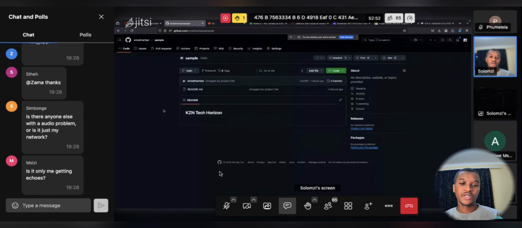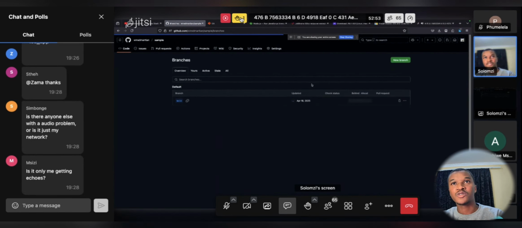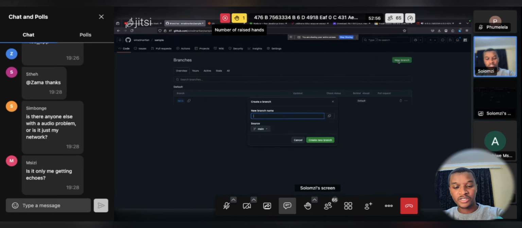Now if you want to work with many different teams, you can just say, hey, you are going to work, for an example, on a user feature.